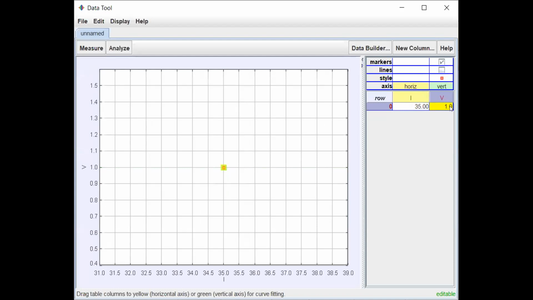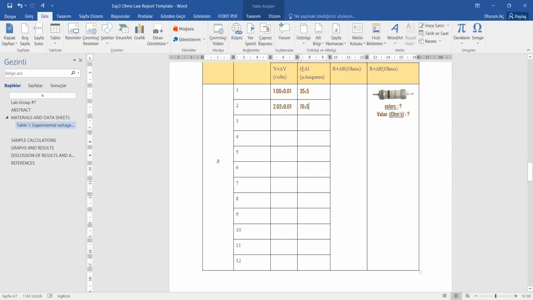Enter the values and press Enter on the keyboard. V2 and I2: 2.02 and 70.